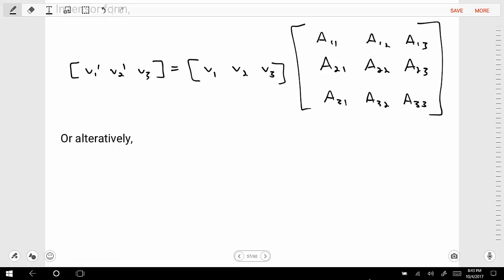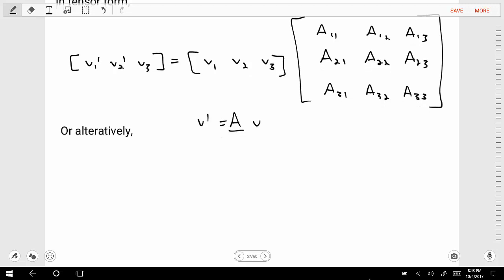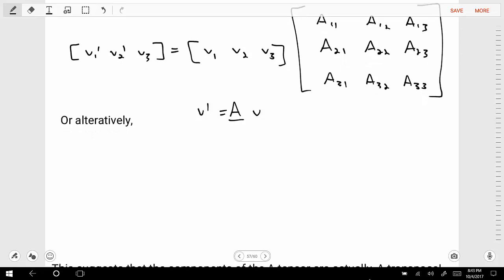Now, typically, we don't like to write our operations in this order. We tend to like to see our tensor before our vector to give us a new vector, right? Well, how would we rearrange this operation? What we would have to do is reorder or switch the rows and the columns in order to make an alternative form, the form that we like to see, v1 prime, v2 prime, v3 prime.